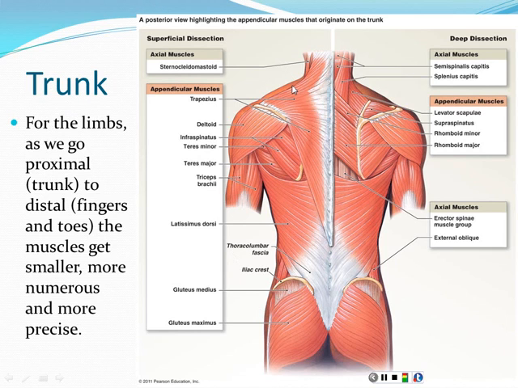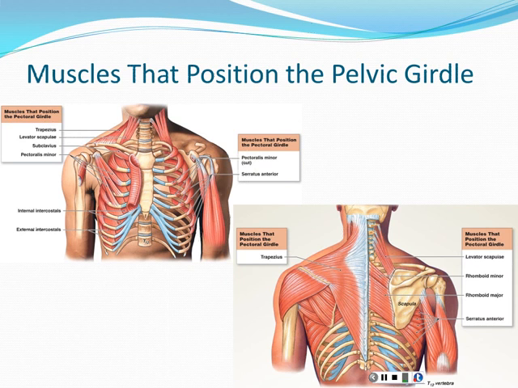Now, as you go from proximal to distal, what you see is the muscles get smaller, there gets to be more of them, and they have finer and finer control. So here, in the large muscles, like the trapezius and the latissimus, very powerful, but not very precise. But as you move down the arm or as you move down the leg, you get more and more muscles that are smaller and smaller. So that by the time you get to the hands, you have tiny little muscles that can perform very precise actions. So there are few muscles proximally, and there gets to be more as you go down.